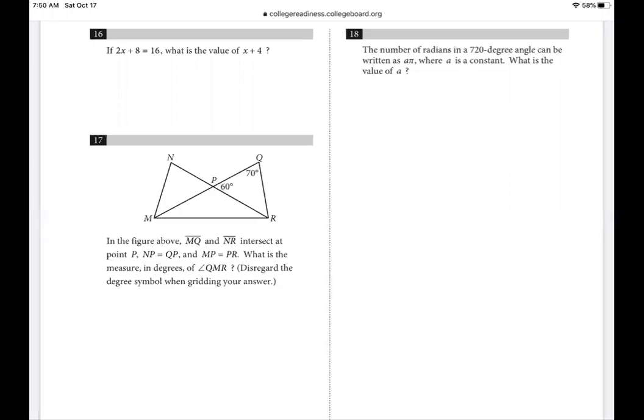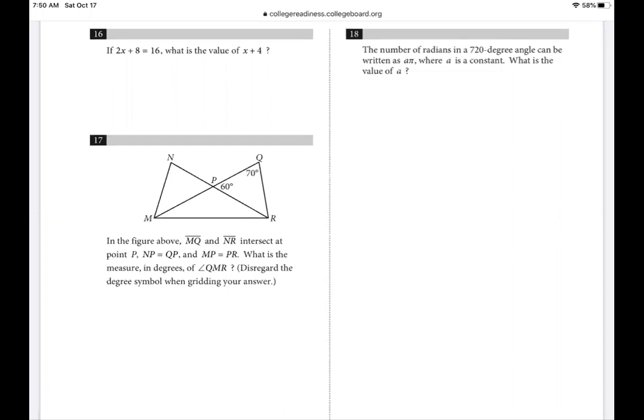This is SAT practice test number 7, section 3, math test no calculator, one page at a time, problems 16, 17, and 18. So if you would like to attempt these 3 problems without any hints, please pause now. I will provide some basic hints for all 3 and then go over them in more detail.